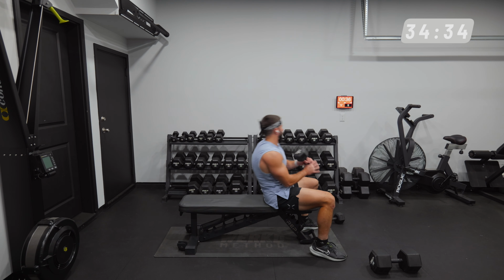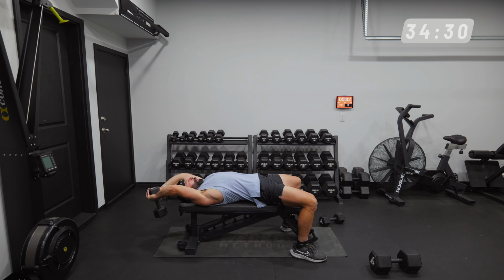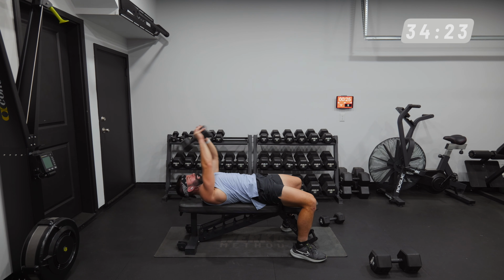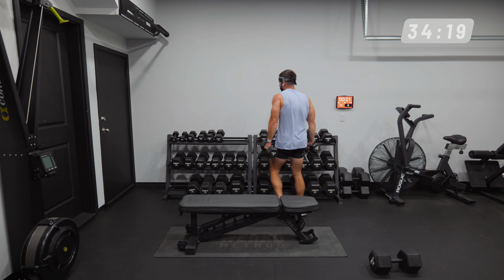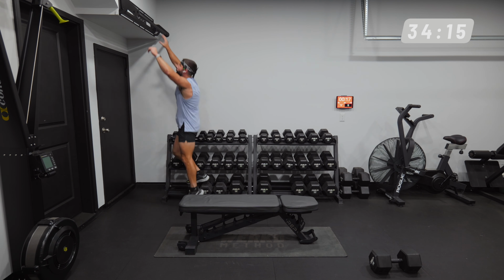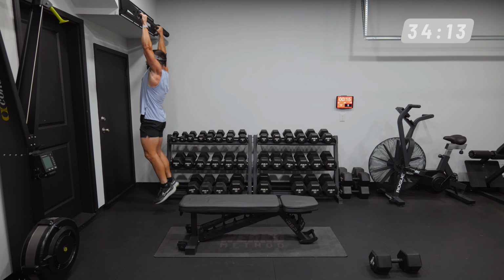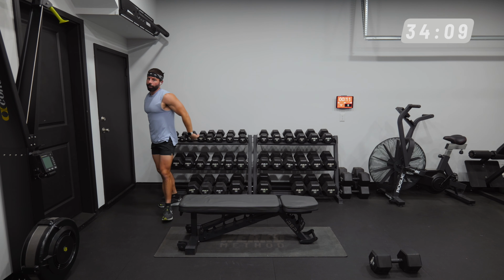So pullovers look like this. You're gonna grab the head of the dumbbell, head near the edge of the bench. Big stretch at the bottom, and then pull back over. Only a very slight bend in the elbows. Feel that stretch in the pecs and your back. And if you wanna do pull-ups, you're gonna go overhand grip, shoulder width, big stretch at the bottom, pull, chin above the bar, nice and slow down, full extension every time.